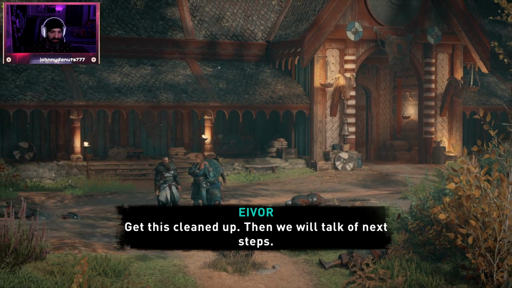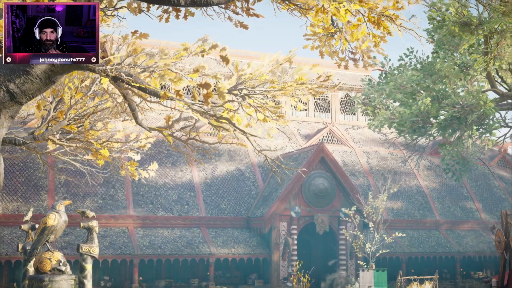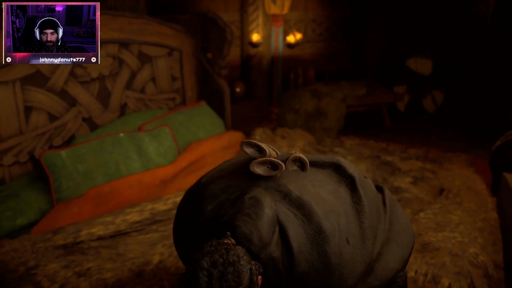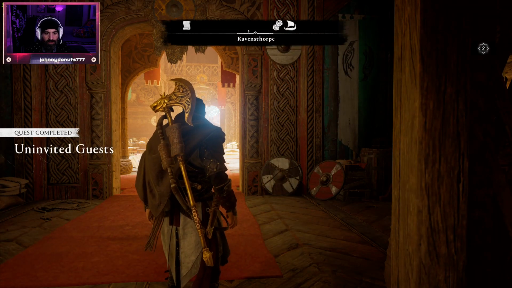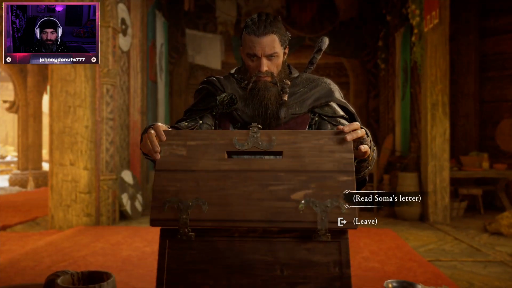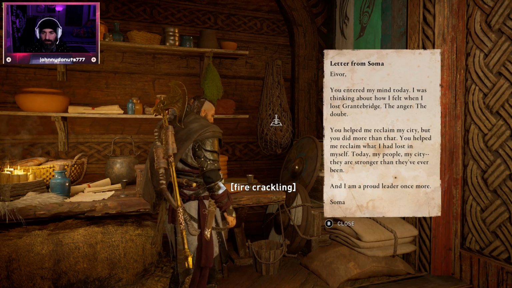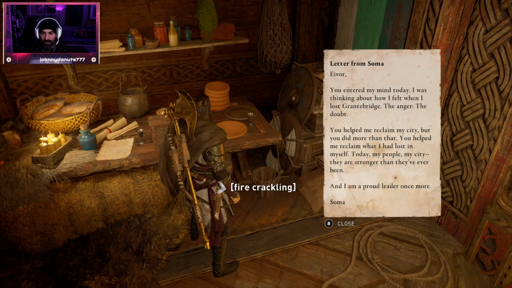This guy was like my buddy a few episodes ago. Okay. Yep, sleep in your clothes. Ooh, new letter. Let's read the letter. Famous city, be wicked.